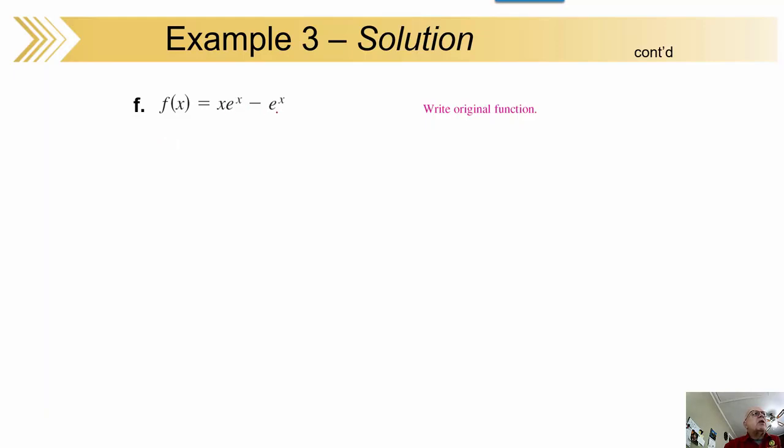Alright, looks like we don't need to do any rewriting. So the derivative of that one. We've got a product for this one. So I've got x. The derivative of e to the x is e to the x. It looks like we haven't done anything. Plus, and then we reverse the roles. The derivative of x is 1, and e to the x as the original.